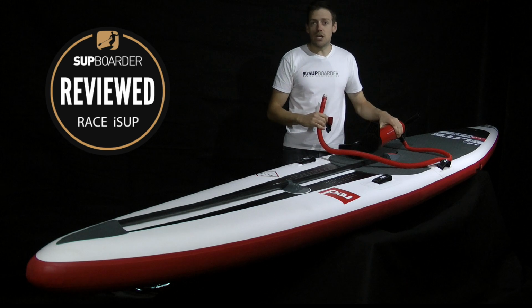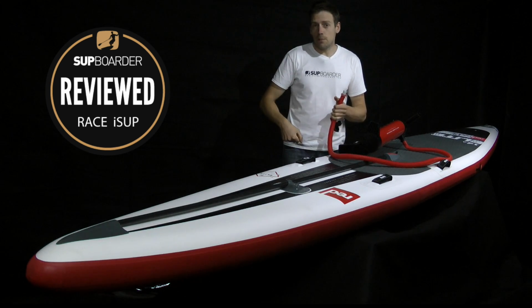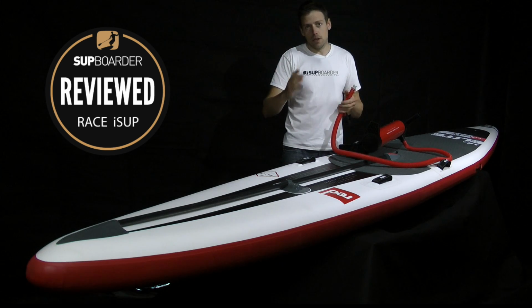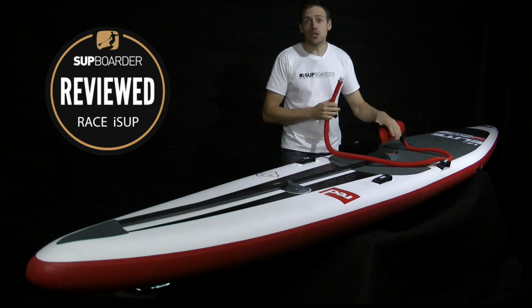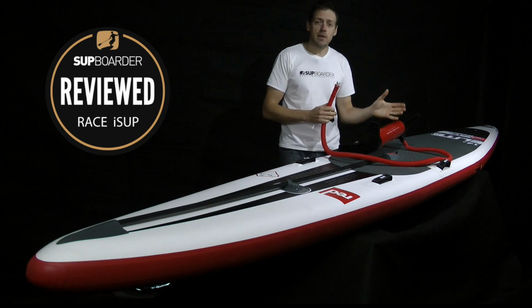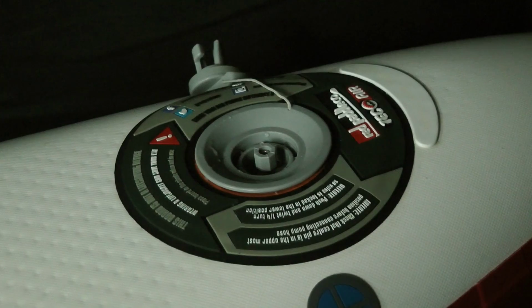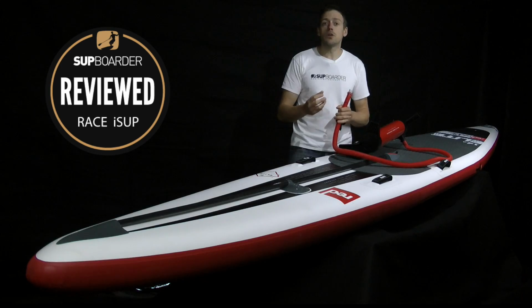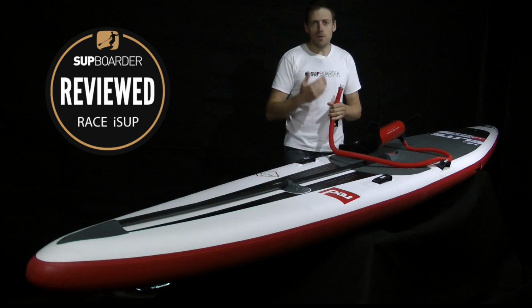What Red Paddle Co have done this year is make their pump hold the pressure. So you can pump the board up, it's at 15 psi, you can stop pumping, you can talk to your mates, and it will stay at 15 psi. Then you can come back and pump it up again. The recommended pressure is up to 22 psi now on this, so they really recommend between 15 and 22, and this board itself is pumped up to 18 psi. So now you don't have that back draft issue, and also it'll hold the pressure in the pump the whole time. It's just a nice little feature, more refinement again.